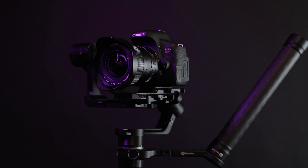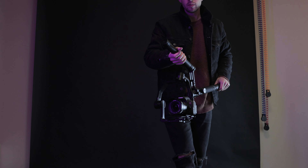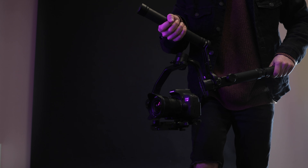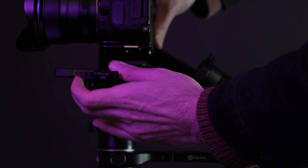One of the biggest noticeable differences is going to be this giant arm sticking out of the gimbal. It's an add-on attachment so you can remove it if you don't like it, but it's super lightweight and doesn't really add much. I really like the feel of holding it with that arm — just getting those lower shots. It gives a little bit more stability and security. I don't know if there's an arm attachment available for the Ronin-S, but that arm is pretty much the biggest selling point for me.